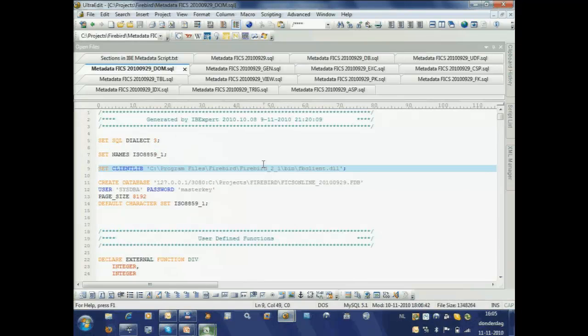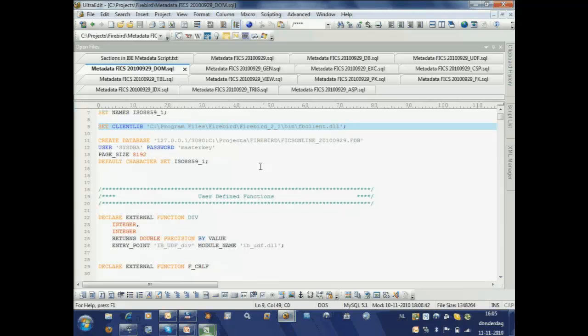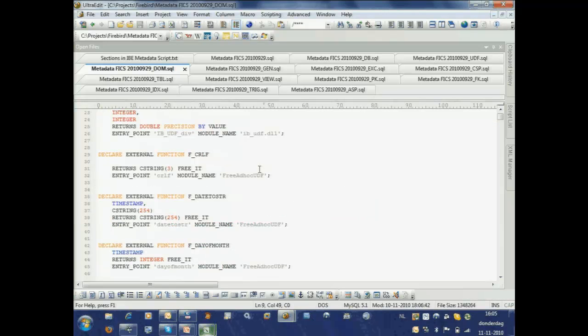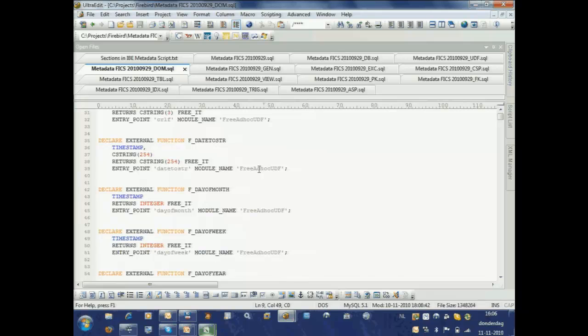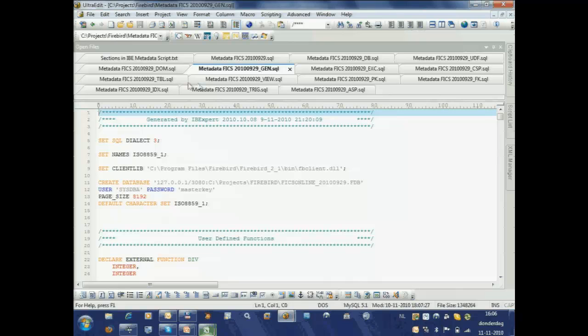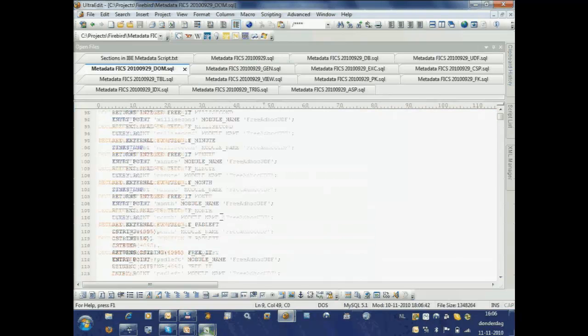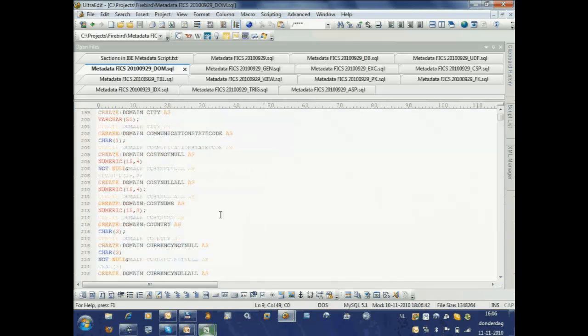Important for doing all this work is to create a script that will run in the end without errors in creating a Firebird database, of course. So you would have to look through each of the parts and look for what the problems can be. Well, the next section would be in the area of the generators. Well, again, going from InterBase to Firebird, generators are not a big problem.